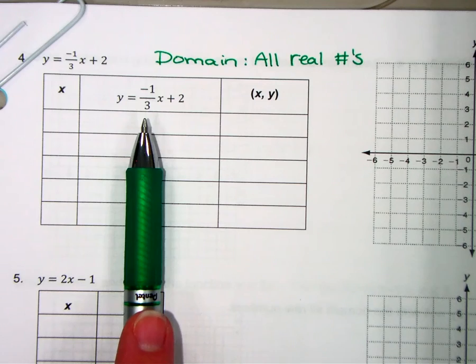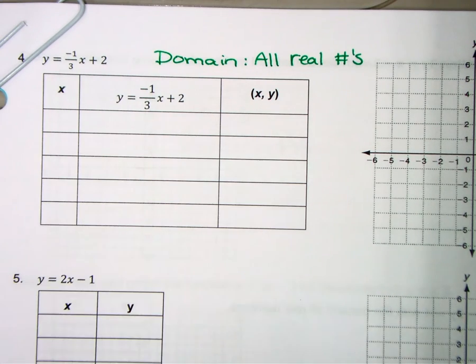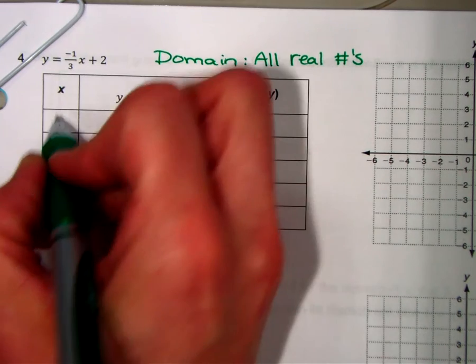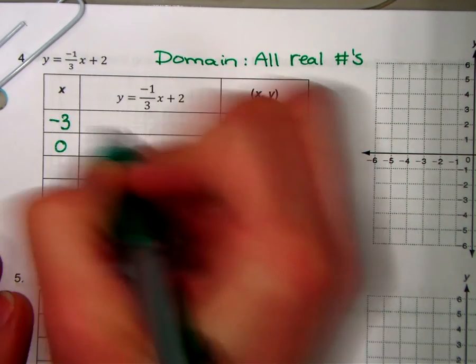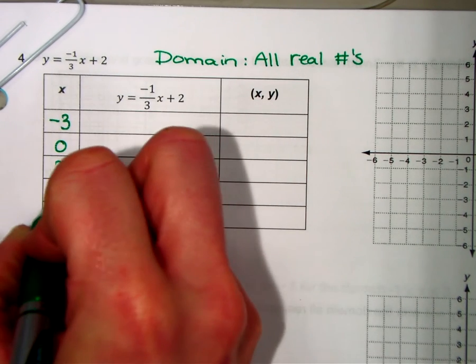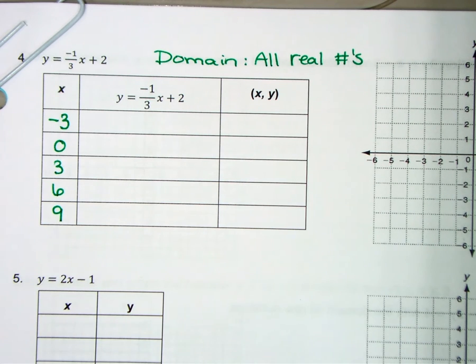Give me another number. 9. Yes. And then you could also pick the negatives of those numbers. So if you do not want to have to deal with decimals, I would pick -3, 0, 3, 6, and 9. For example, you could pick 12 if you wanted to, but that's probably going to be off the graph. Okay? And in fact, maybe 9 would be off the graph? No, I think we'll be good.